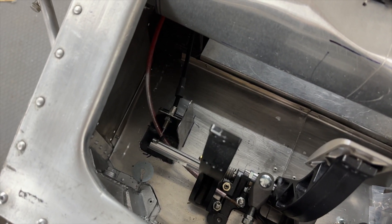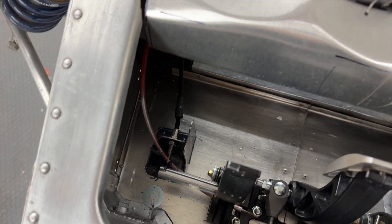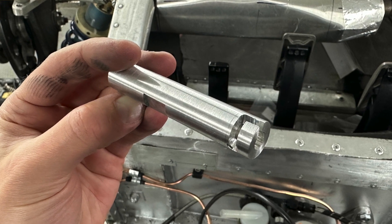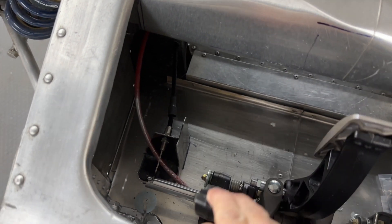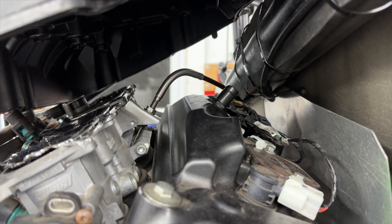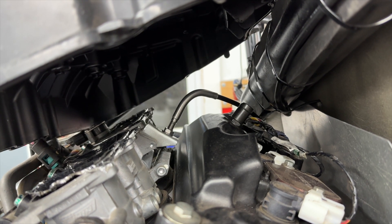Another thing we did here is replace the throttle cable. I found that the original one that came on the car was fraying, in addition to feeling very clunky whenever you pulled the pedal, so we made up this new little bracket to install the new one. Andrew machined the attachment to bring it to the Tilton pedal and we wound up with about three inches of travel and it feels butter smooth. The cable that I found is off of a Yamaha jetski of all things — we got extremely lucky and it was the right length and also had this 90-degree bend as part of it, and it fits the OEM Honda airbox like a factory throttle cable for 30 bucks. Welcome to the mod car life.